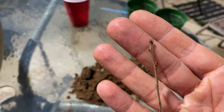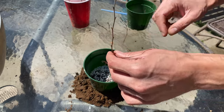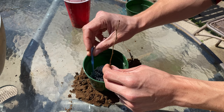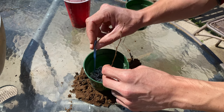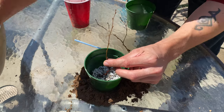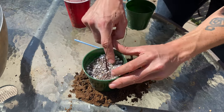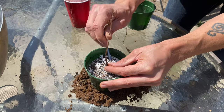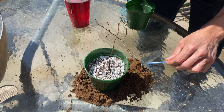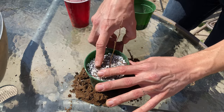Looks okay, there's some green popping out of the buds at the tip there. I won't prune that at all. Get that in a pot. Should have got that a little deeper in the pot, but that's okay there.